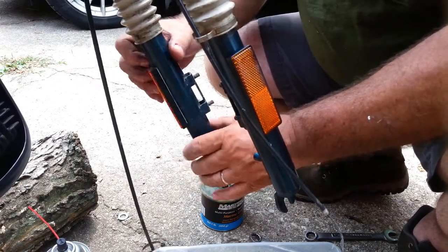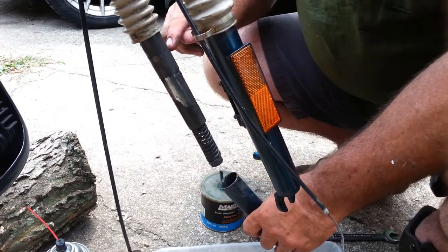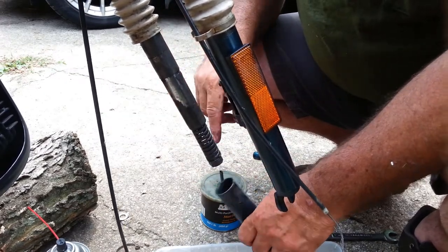And I bet you it's got the same problem. I haven't looked yet. But yep, look at that. Slid up to the top. Caked on ugly grease.